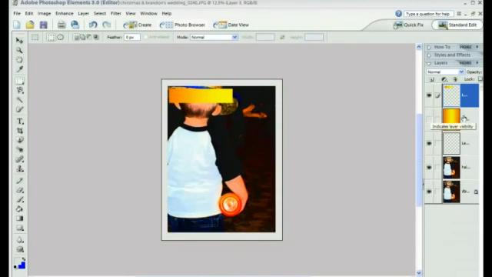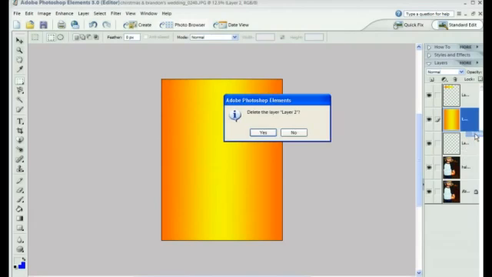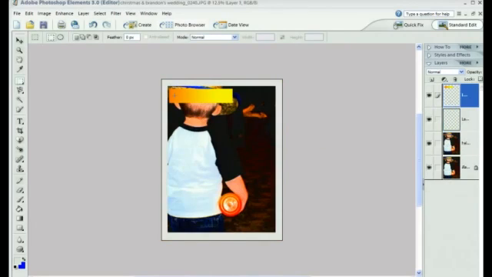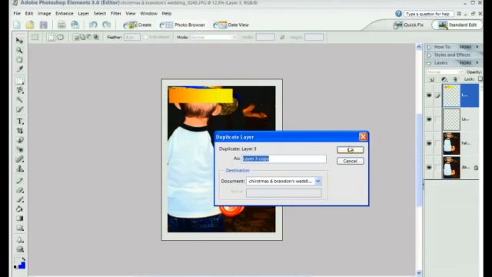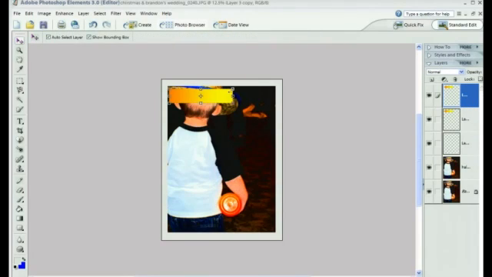So now I can just have my square. I can delete this layer.